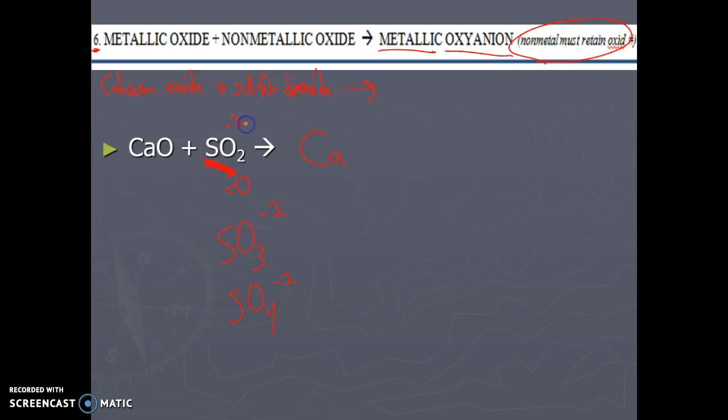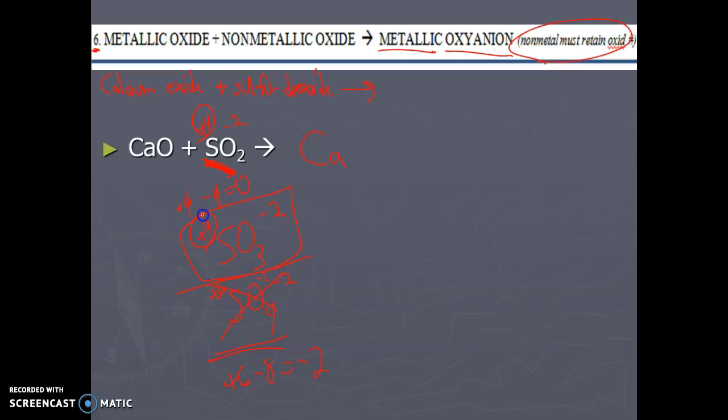O gets to be the -2 guy, so 2 -2s is -4, and just like we did before, the sulfur has to be a +4 in this case. So sulfur's got a +4 oxidation state to begin with. We want to keep it a +4 oxidation state when we're done. And again, these are the same two examples that we did earlier. We showed you earlier that in the sulfate, the state of the sulfur is +6, because remember, it adds up to -2. You've got four -2s, gives you -8, so that means the positive part must be 6. So it's not the sulfate. We showed you for the sulfite, indeed, that it is a +4.